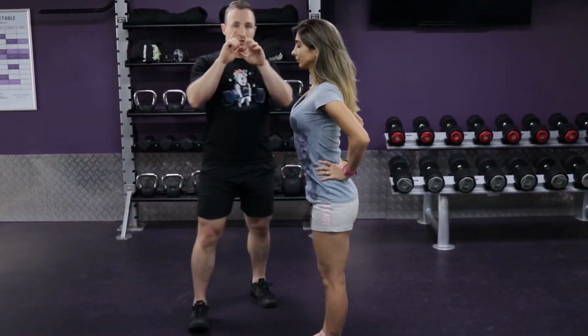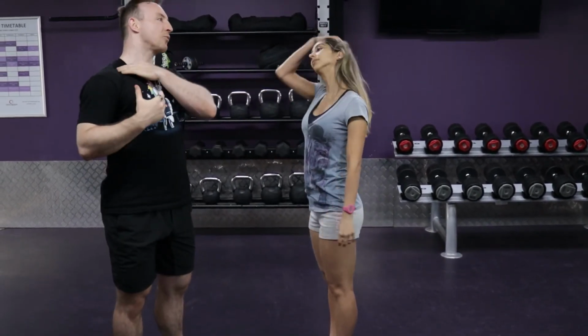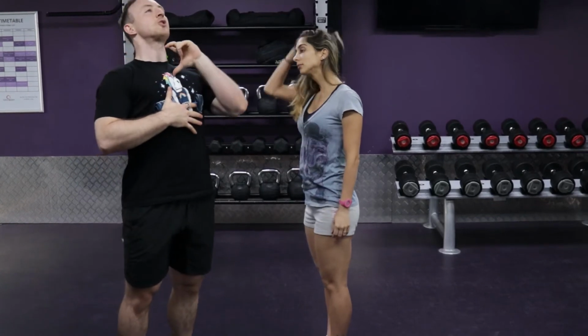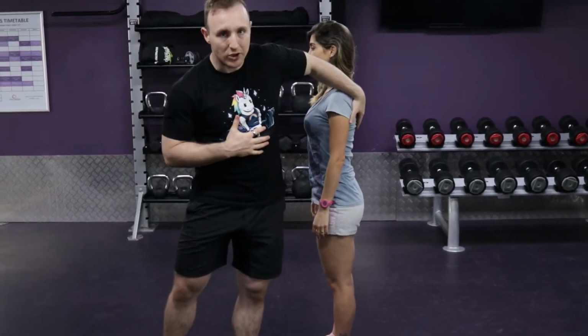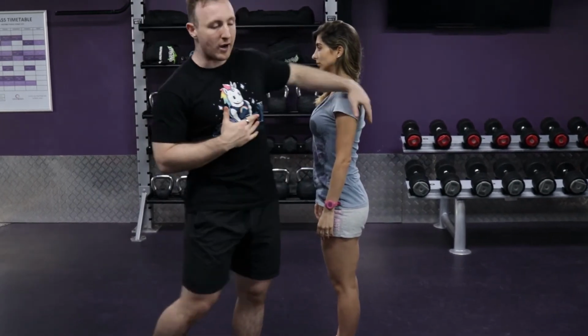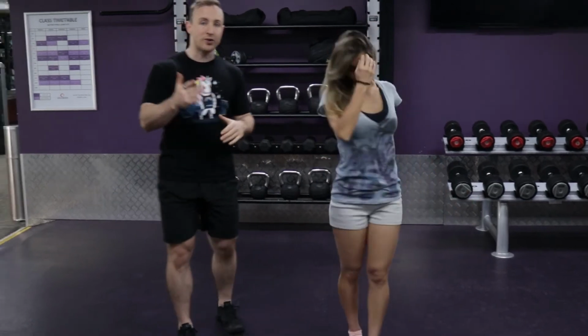Okay, so we've seen we've got some squat correction technique, we've got a little more trap release work, and we've got a little more eccentric back bending control. So we're thinking we need to strengthen that posterior chain more so in her program. Great stuff. Yeah, so the next thing, facing the camera, we're going to go into the plank test.